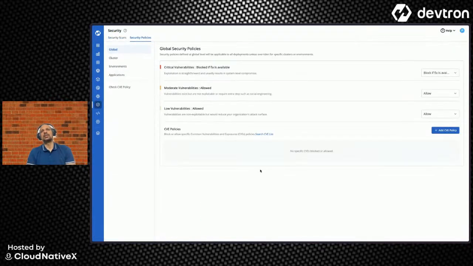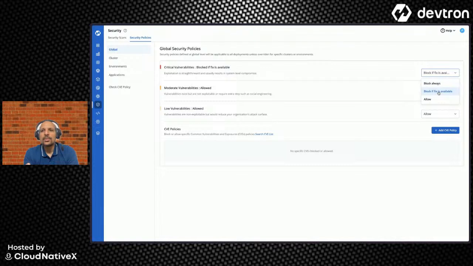Now, you may think that it's great to block all the vulnerabilities all of the time, but practically you will find that that's not the best approach to take, because there is a cost attached to fixing every vulnerability which exists in the system. So, for example, you may want to say that, oh, for a low vulnerability, I may want to allow the vulnerabilities to go into whatever environment where I'm deploying, right? And I may have a different SLA to fix them. Similarly, for the moderate vulnerabilities, but for critical vulnerabilities, I may say that if a fix is available, then just go ahead and block it, right?